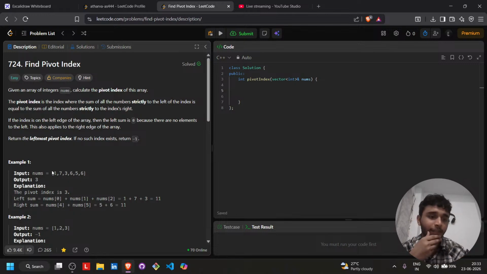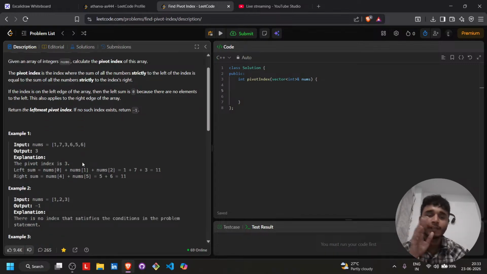So here is the example given. We have to check if the left sum is equal to the right sum, and then we return the value that is in between them. In this case, if we add up these three values, it adds up to 11, and if we add the two rightmost values, it will also be 11.